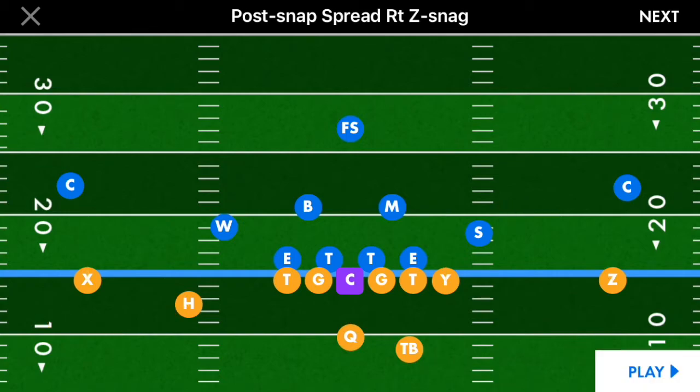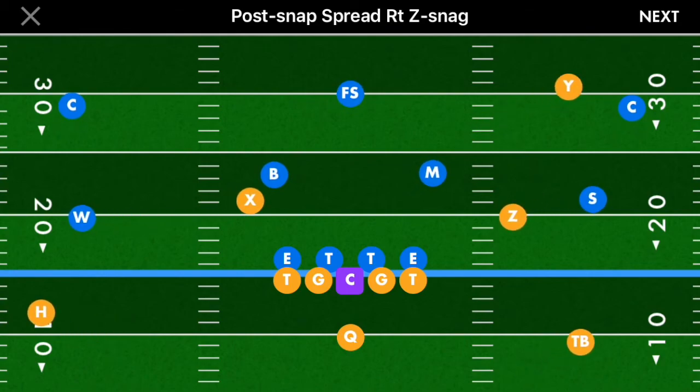So now let's see what happens when we play this. Again, I'm going to be looking front side and go with the narration as the play happens. So I expect the corner to drop deep here, and I expect the Sam to flow outside, and I'm probably going to hit either the Z or the tailback. As we click play, the Sam is going to fly out, and look how the Z comes open. Sam thinks he's passing off the Z on a slant route to the Mike, who's dropped into his hook curl zone, but Z shut down his route early on the snag, meaning he sits open in the window between the Sam and the Mike for an easy completion.